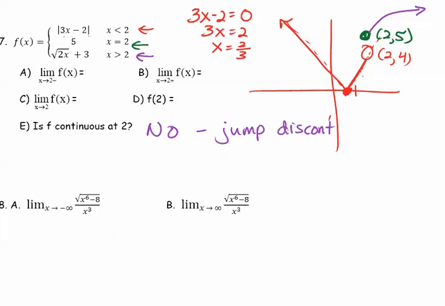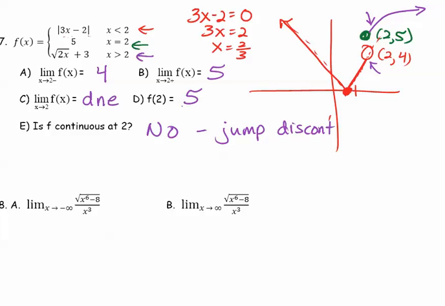You didn't have to graph it, though. You could have answered the questions just by plugging into the algebra. So the limit as x approaches 2 from the negative side is 4. The limit as x approaches 2 from the positive side is 5. So our overall limit does not exist. So that's part 2 of our function, or part 2 of our continuity test. Does f of 2 exist? Yes, it does. It happens to be 5.